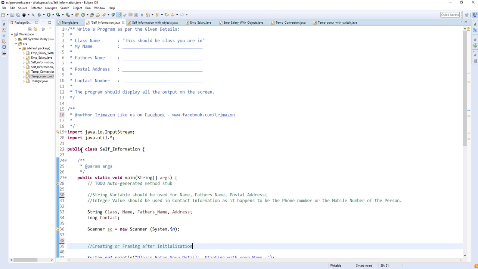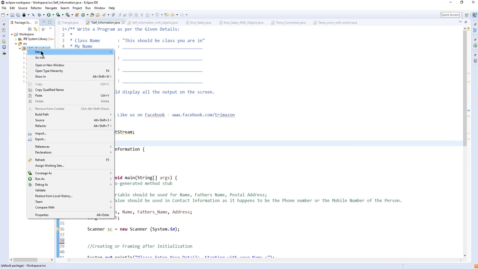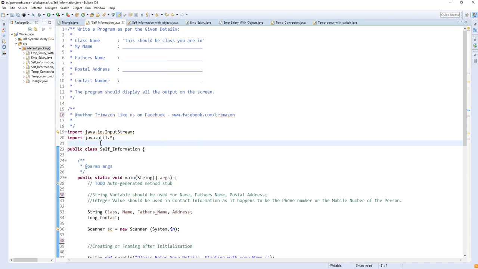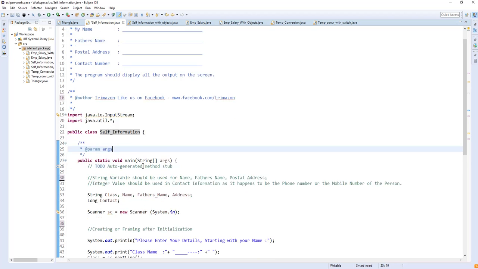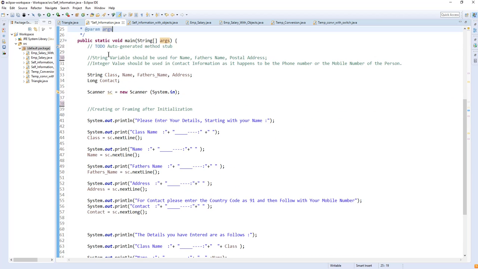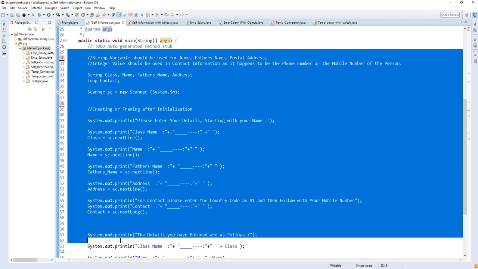This particular file we had created by right clicking here, going to New, and then to the Class section, and we created a class, and the class name we had given as SelfInformation. You can give this name anything which you feel like remembering, so it doesn't really matter much. And then you have the main method where you will be placing all the code.